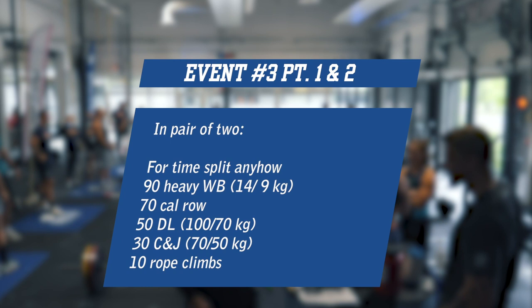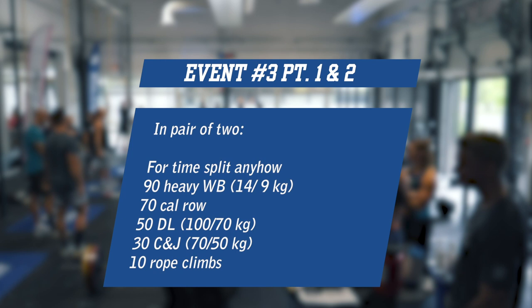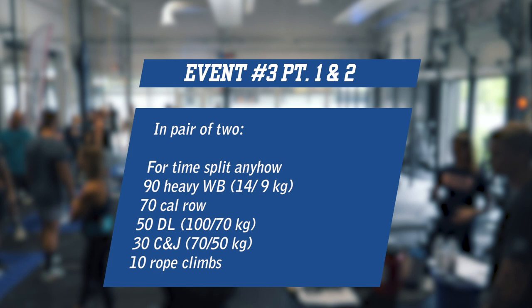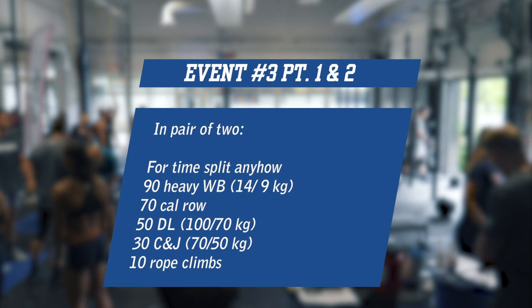All right, event number three, part one and two in pairs. For time, split anyhow: 90 heavy wall balls. Heavy wall balls, they're savage. 70 cal row, 50 deadlifts at 100 for the guys and 70 for the girls, 30 clean and jerks at 70 for the guys and 50 for the girls. And then 10 rope climbs.